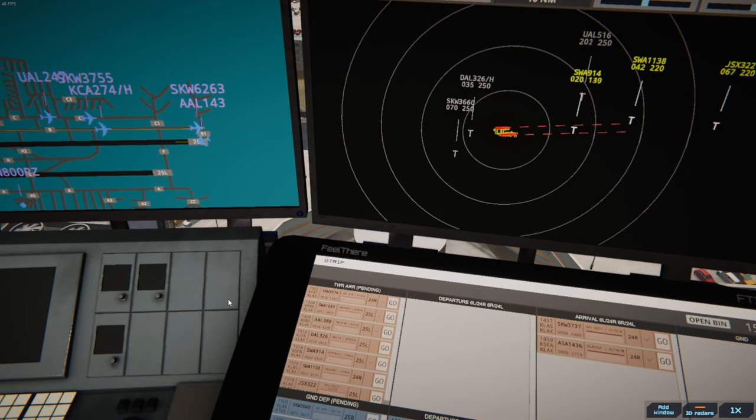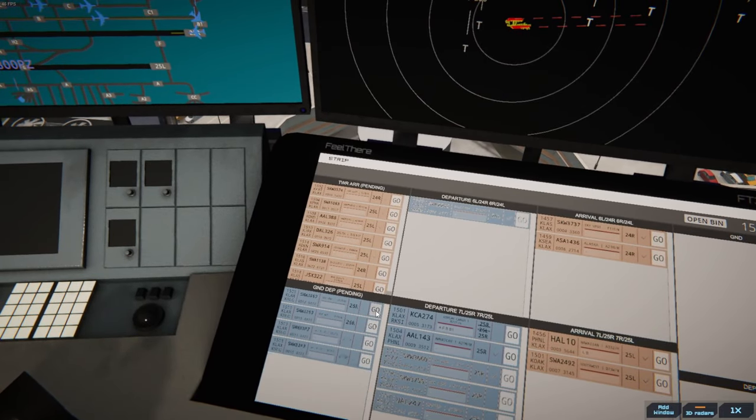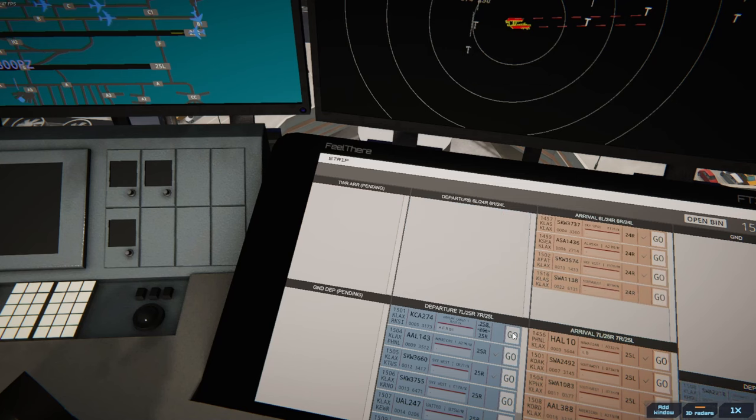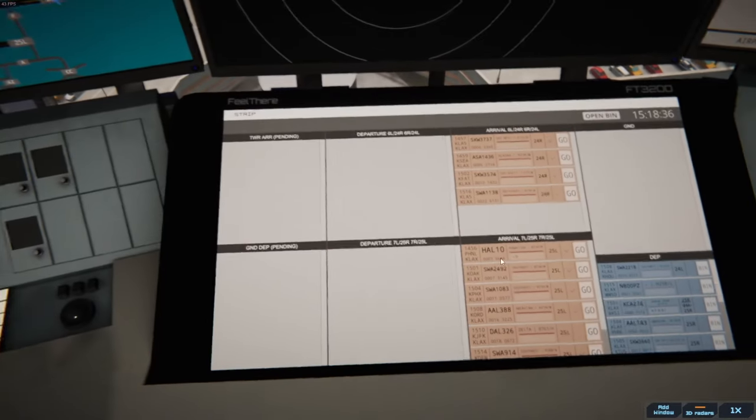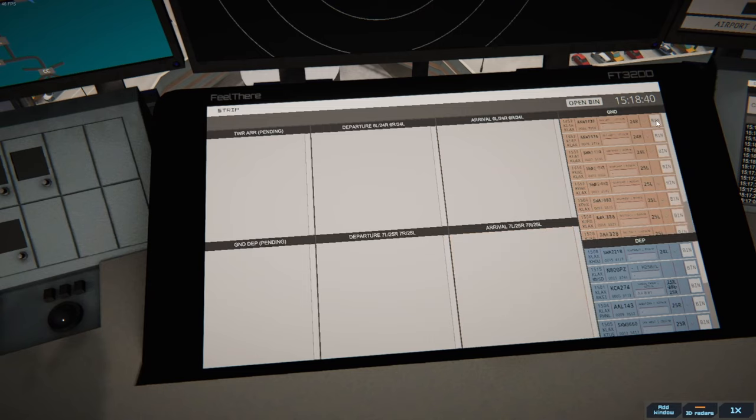Pushback approved. Expect runway 25 right. I literally have no idea what I'm looking at right now. I have so many people. I'm just gonna click them all. On final two, four right. And I'm just gonna click go on all of them, just so I can get them out of my hair and I can organize them eventually. Skywest 6263 with information Charlie, requesting push and start. Let's bin all those real quick, so I have an idea. All right.